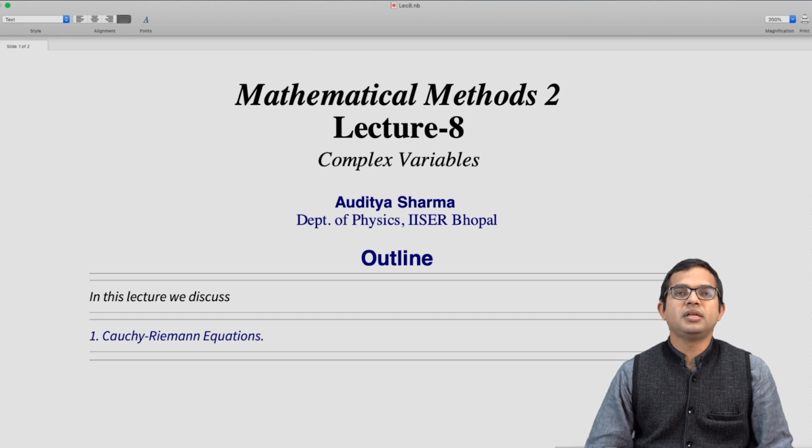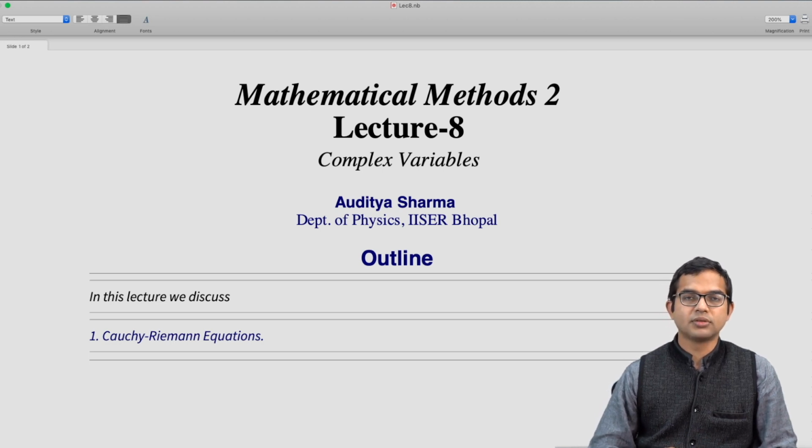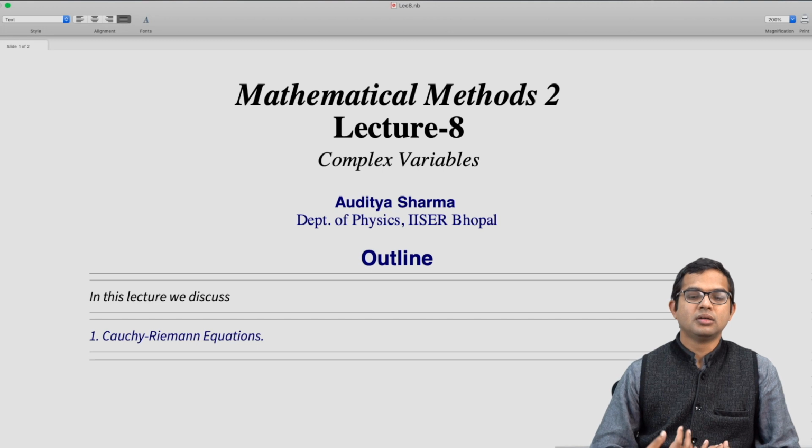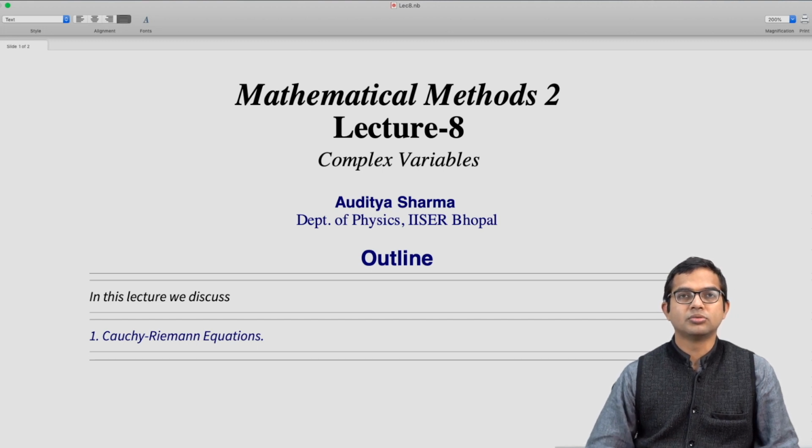Okay, so we have seen how the idea of a derivative is somewhat involved when we're working with a function of a complex variable, and we have seen how differentiability is a rather demanding condition upon a function. So in this lecture, we will look at what kind of conditions a function which is differentiable at a certain point must satisfy, which will allow us to derive the so-called Cauchy-Riemann conditions.